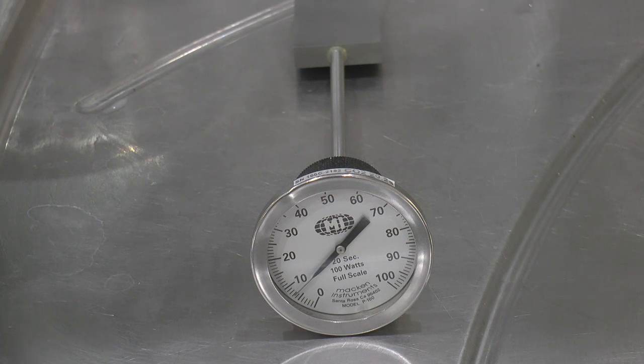You can see in front of you the subject for today. We're going to take an in-depth look at how this power meter works, possibly suggest to you that you could make your own with a little bit of help.